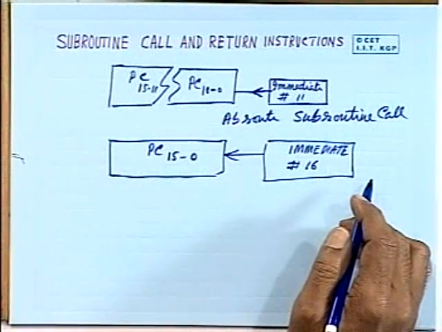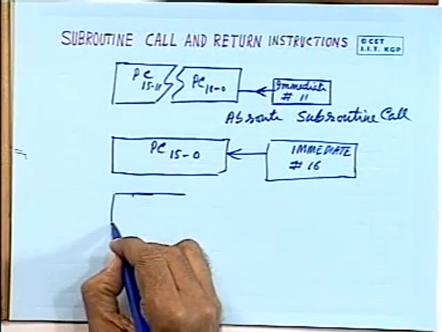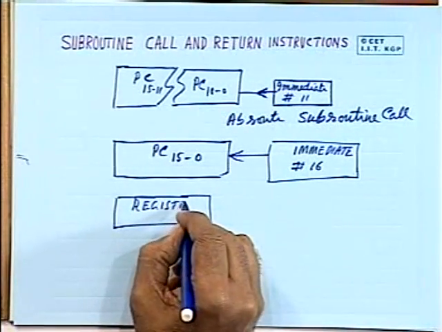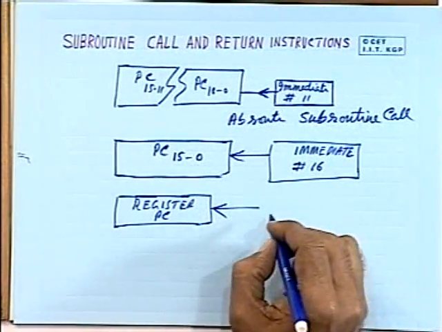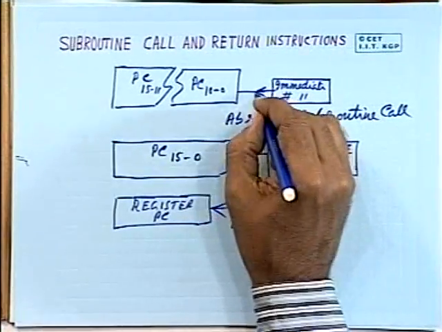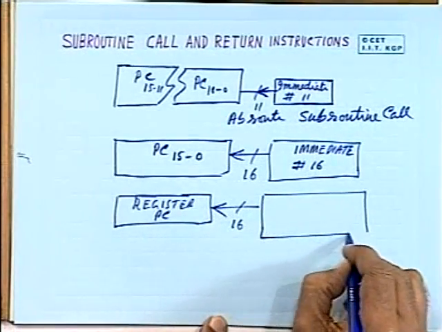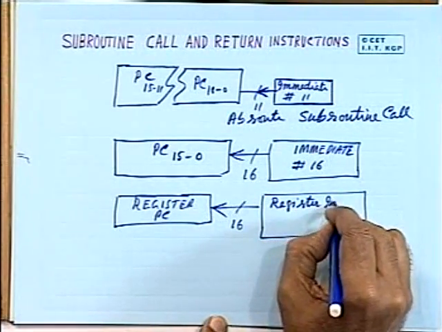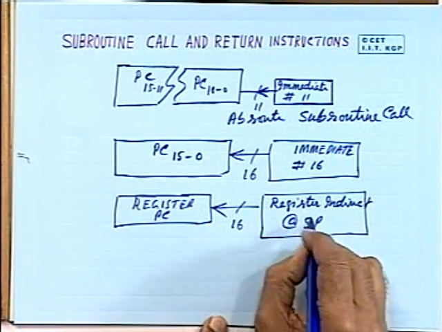Now let us consider the return instructions. You can perform the return instruction where you will be performing return, that means the register, that is your program counter, will be affected, and it will be coming from the stack. This is 16 bit, here it is 16 bit, but here it was 11 bit. So it comes from the stack pointer by using register indirect addressing, where the stack pointer acts as the source of the address.